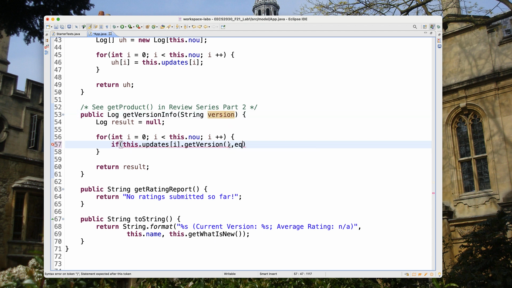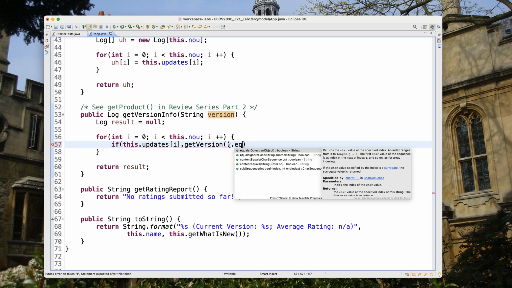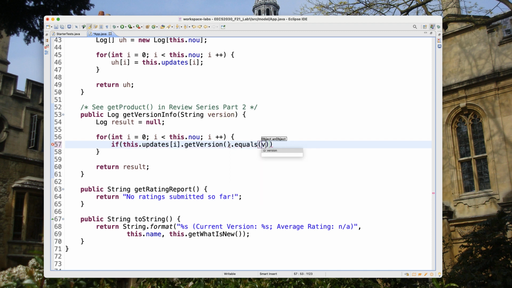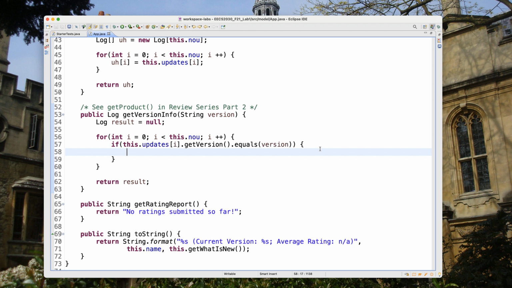If the version matches, so for string I'm gonna use the equals method rather than the equal sign. It gotta be the equals method. That equals the version that's in the parameter, right? If this matches the version of updates at position i, in that case, I know that this is the one to return. So I can say result is assigned to this updates i. That's what I can do.